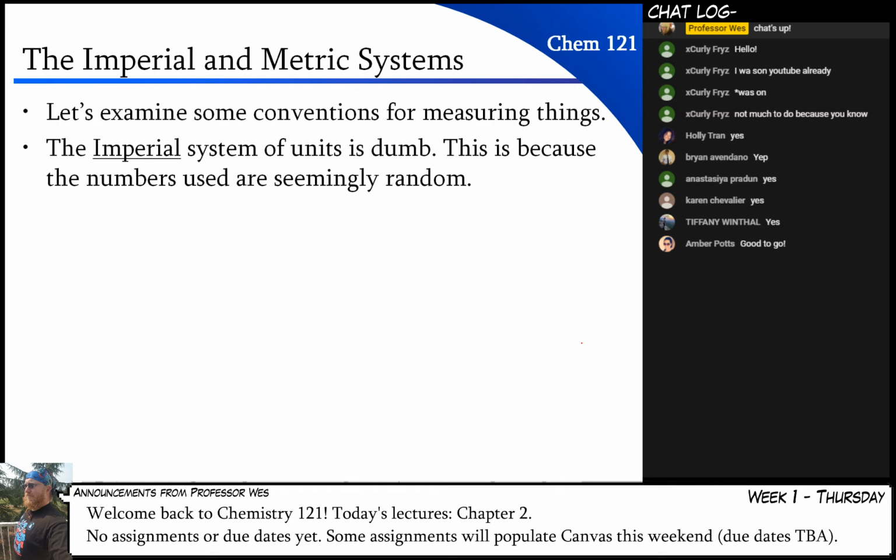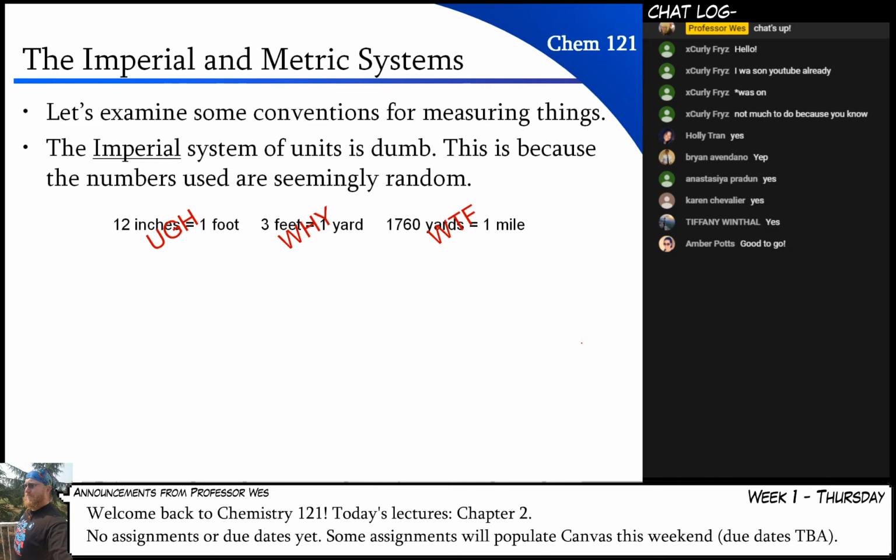There's not really much I can say about this as a half Canadian, half American resident. The imperial system is dumb, you guys. I don't know why we use these units. Inches to feet, feet to yards, yards to miles. Who made up these numbers? I don't actually know. I don't know anybody who has 3 feet, for one. So I don't know why that's in a yard. So these units are dumb.